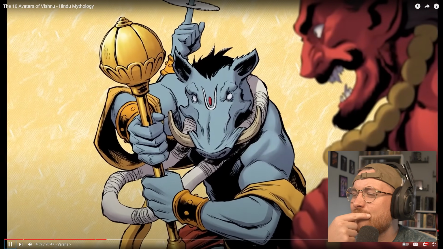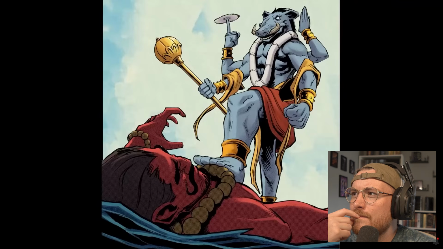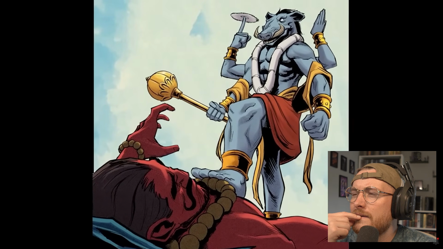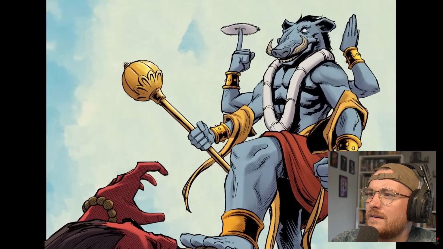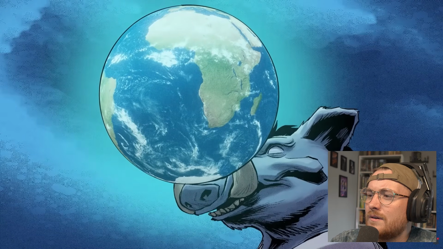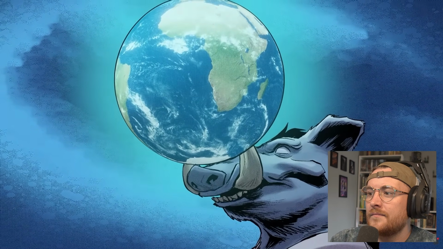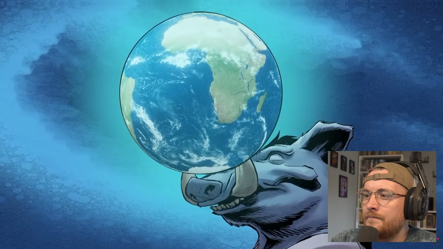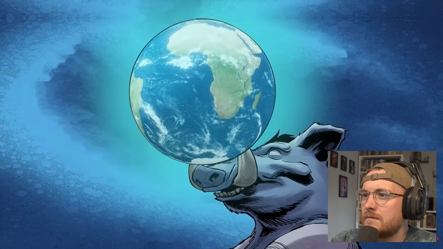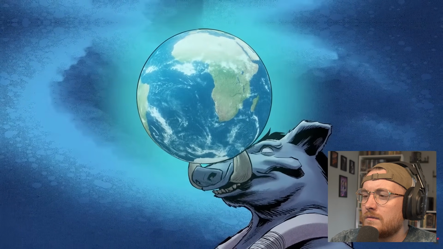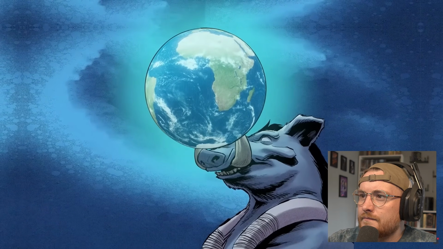Legend has it that Varaha dived to the bottom of the ocean and fought a fierce battle with the demon Hiranyaksha, killing him after an epic battle that lasted 1,000 years. Afterwards, Varaha carried Bhudevi on his tusks to her rightful place. The goddess Bhudevi was so grateful to Varaha for saving her that she became his loyal devotee and vowed to always serve him. After rescuing the goddess, Varaha rested on Mount Meru, the axis of the world, and created the universe. He is sometimes referred to as the cosmic boar, and is said to have dug the earth out of the cosmic waters with his tusks.